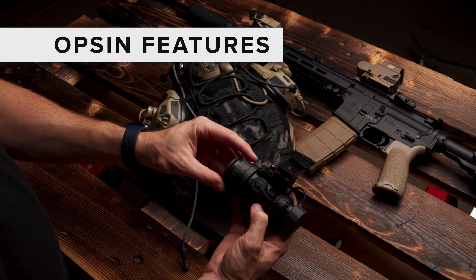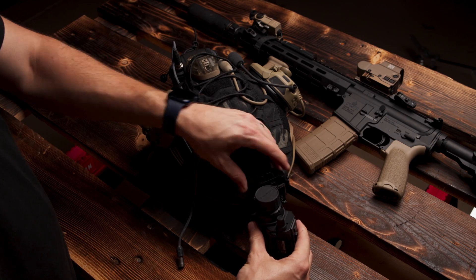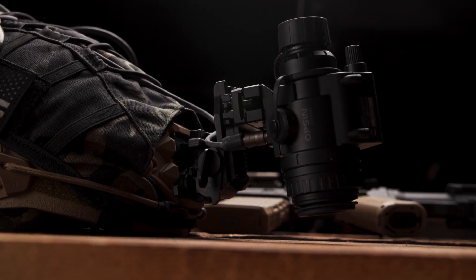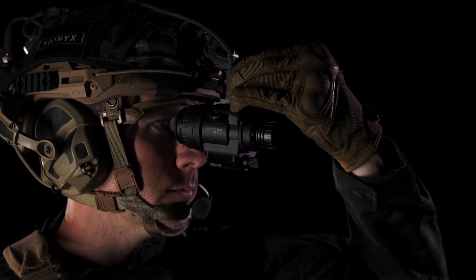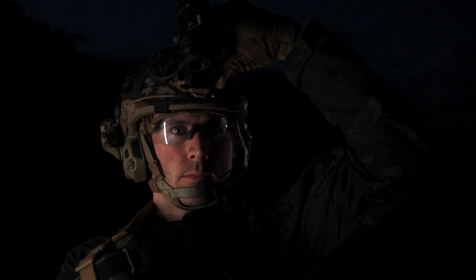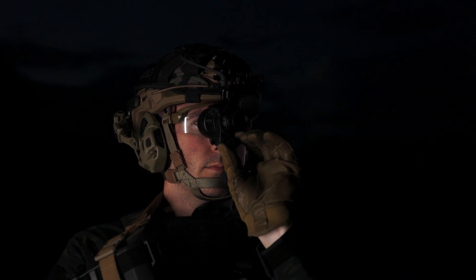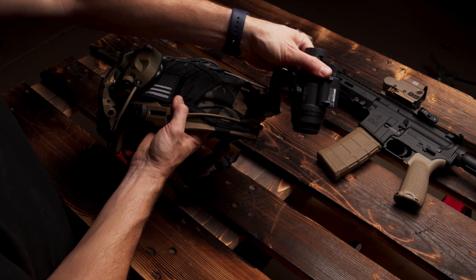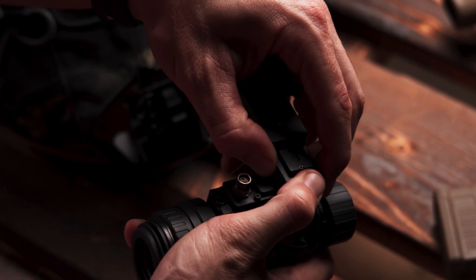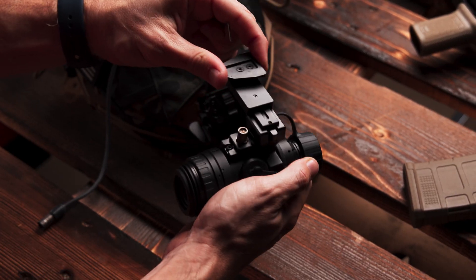Let's walk through the features. Opsyn offers flexible helmet mounting options with a standard dovetail interface. Mounting is simple for a hands-free solution. It can be used with either eye, with glasses or goggles, and offers ample eye relief with a comfortable rubber eye cup. The swing arm is designed to span from the flip-up helmet mount to the operator's eye. It's adjustable and reversible to accommodate any operator. The quick release button simplifies mounting and dismounting onto the mini rail, or you can set the screw for permanent installation.